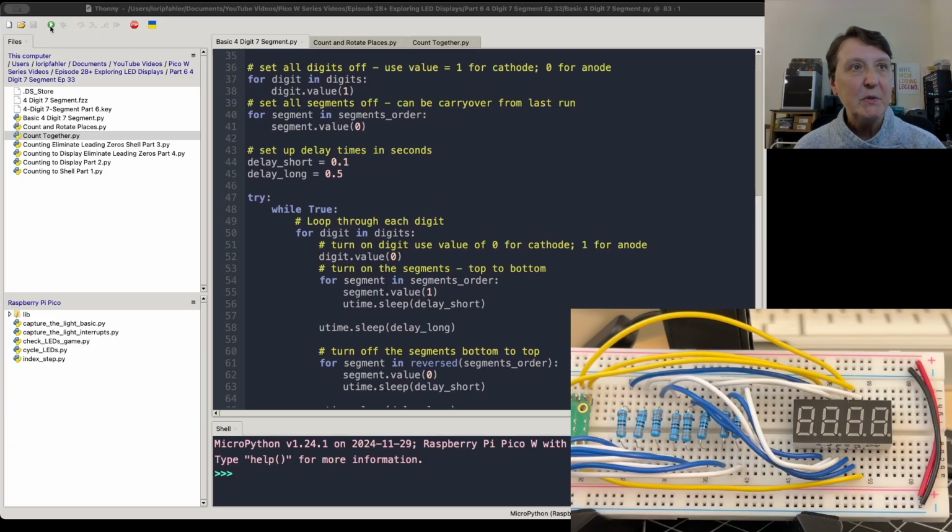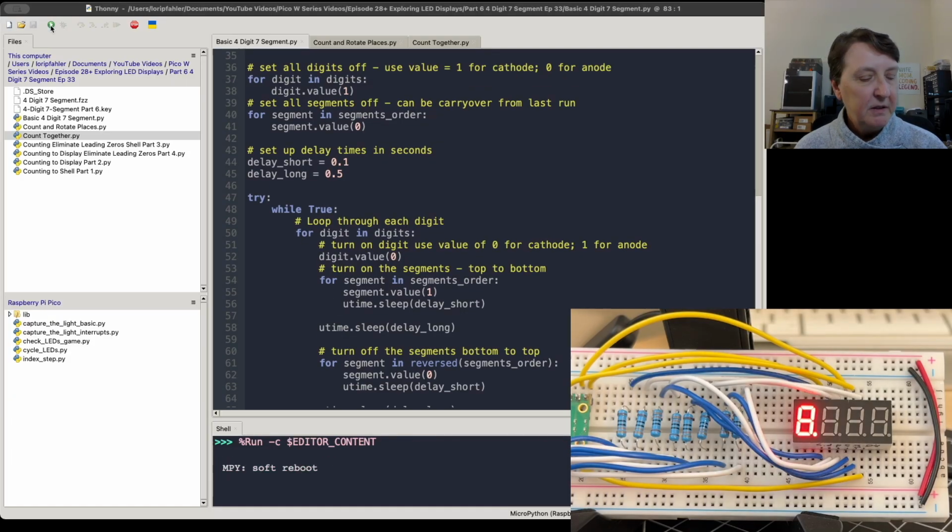All right, so let's run this first one here. And check the monitor, see if it's filming okay. Looks like it is. Yeah, so you can see it moving. And we're able to light all the segments. They're all working. So it's also a nice little test program. Make sure every segment is working and nothing's burned out, for example. Okay, so we got the basics of how to light every one of the segments in all 4 digits.